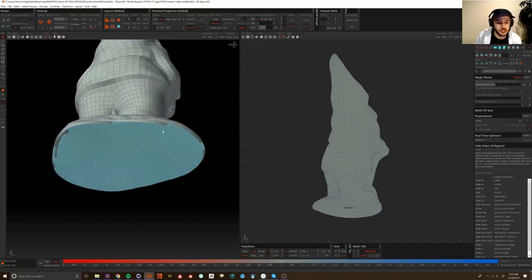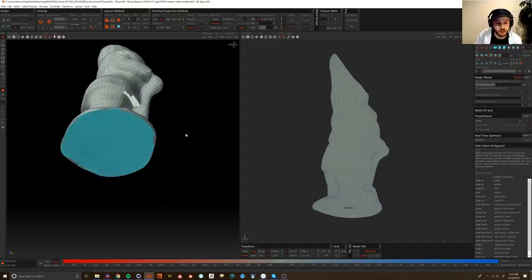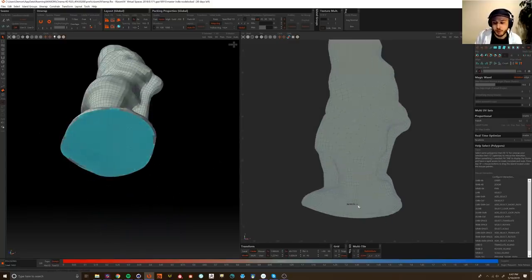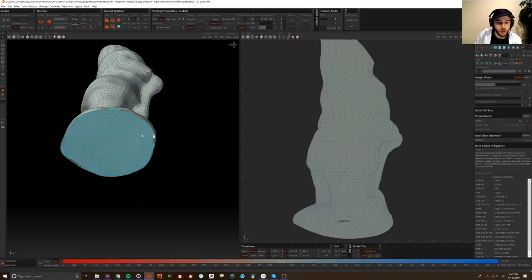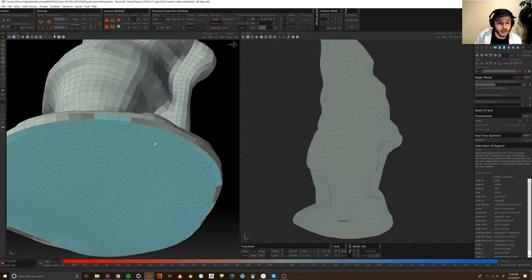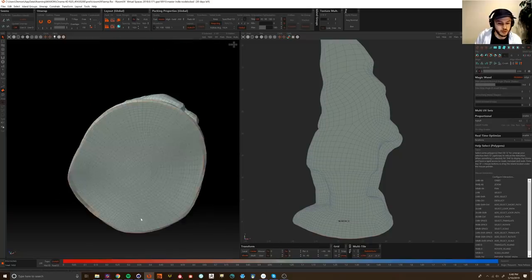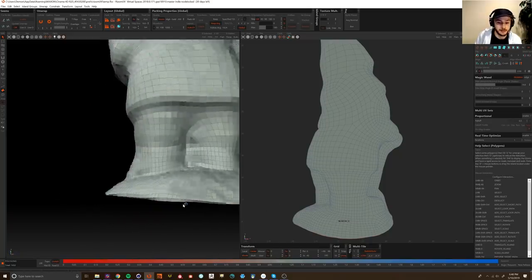And so, you know, of course I could spend time really cleaning up these edges, but let's just keep moving kind of quickly. And so with these polygons selected, you can see right now we haven't actually applied any cuts. And so there's no updates happening here on the right. And to do this with these polygons selected, let's just click the C key on our keyboard. You could also click this cut tool right up here. And so right when I do this, you'll see we actually have an orange outline now on these polygons that we had selected. In fact, if I click off, you'll see. So this is actually where we've placed our first cut on the asset.